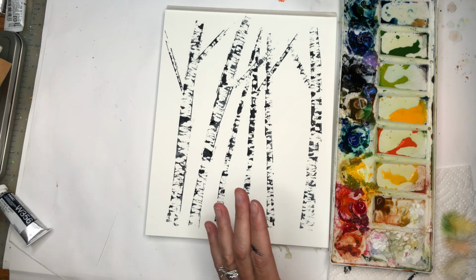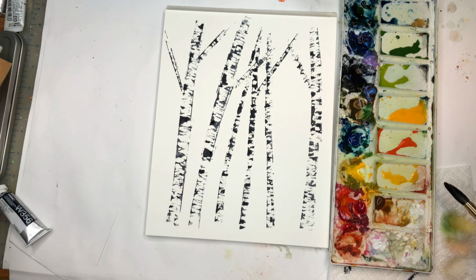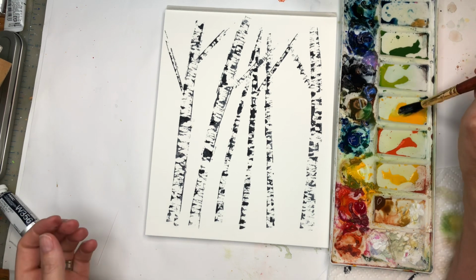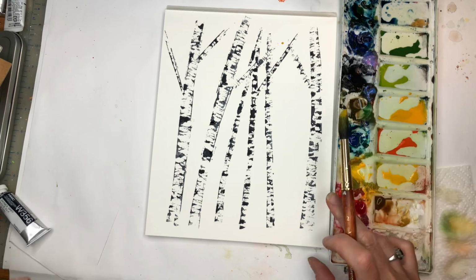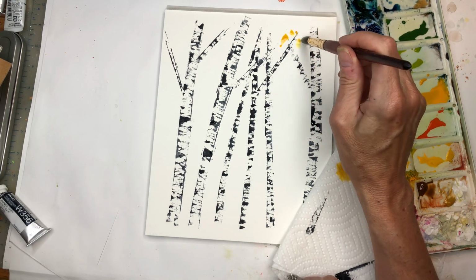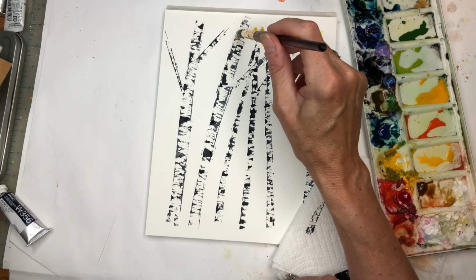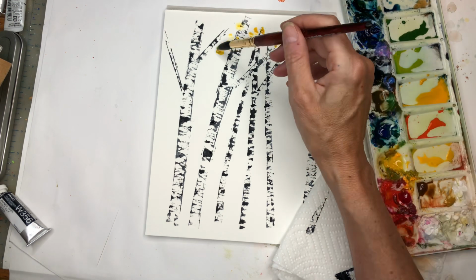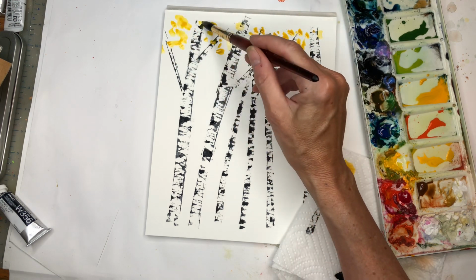And then it's just a bunch of tapping the color and then tapping color on top of color. So the wet on wet technique. So I'm going to loosen up some of this yellow. I have my paper towel close by. I'm just going to tap, tap. Now you could splatter if you want, but just really loosely go with the tap. Start with the yellow. There's no rhyme or reason to this. You're just playing around.